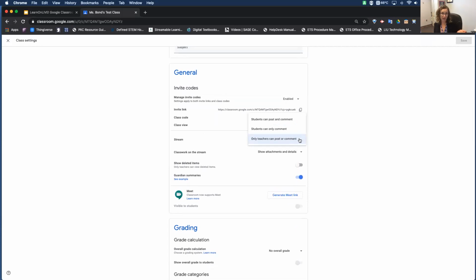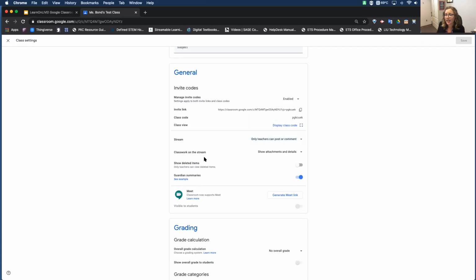If you know your students are great about that sort of thing, you have a great rapport with your kids, you might want to leave it on. It's also something you can toggle on later. So for instance, maybe as I get to know my students, I want to open up the students can only comment so that I can post something in the stream and they can leave comments or ask questions on that particular post. But usually at the beginning of the year, when I'm getting to know who my students are, I like to leave it so that only I am the person who can post in the stream. I don't want my students posting in the stream. So I make sure I have that set.